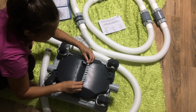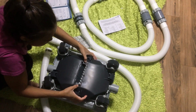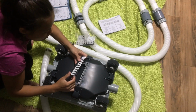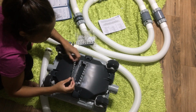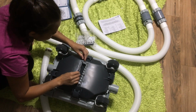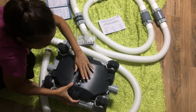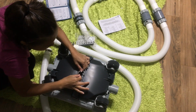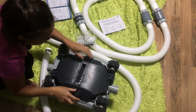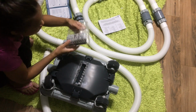It's my first time to do this. How do you do this? Oh, that's simple. It just snaps on in there. Snaps on. It's there. You know my brushes. Look, Angel, these little brushes in there. So you only put two, and then the rest are extras. There's a lot of extra.